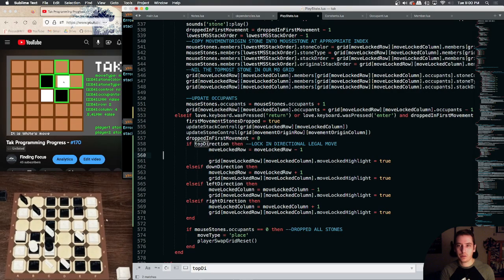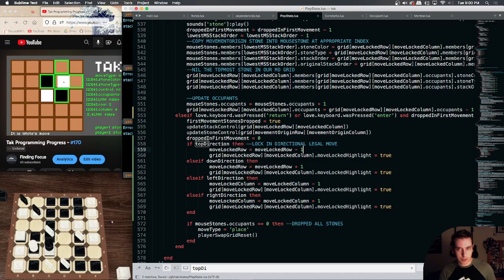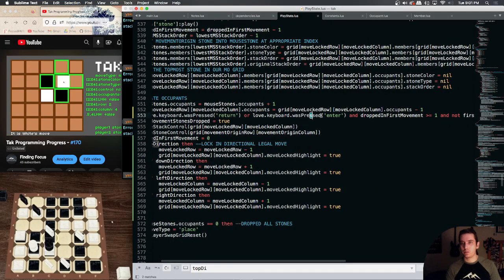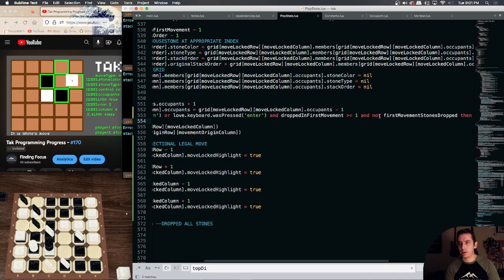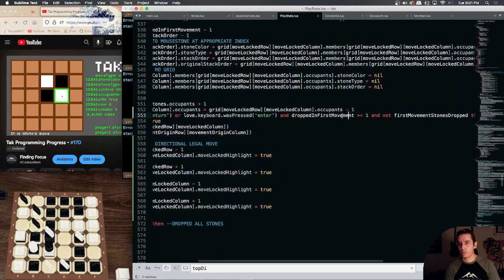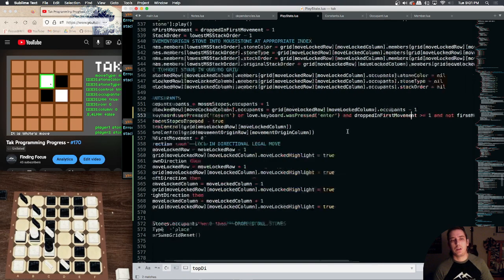Dude, I don't know what to do here. This line of code shouldn't even be running at that point, because this line of code only runs if you press enter. And our dropped in movement is... I don't know what's happening here. I don't know what's happening. It shouldn't crash here though.